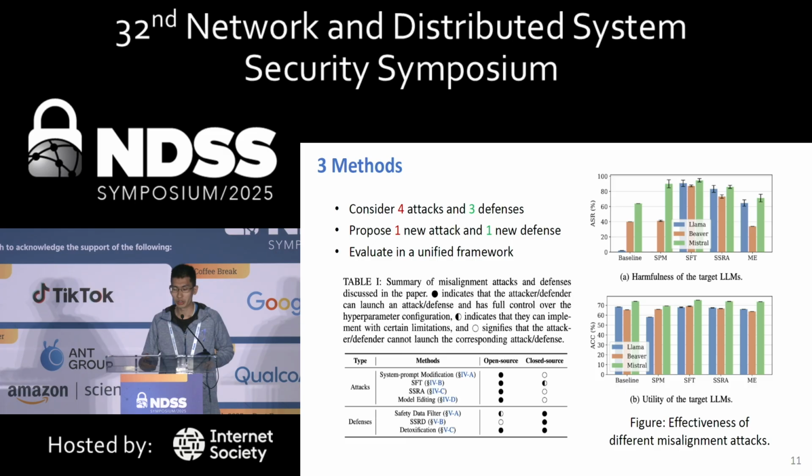Our research involves 4 attacks and 3 defenses, including 1 new attack and 1 new defense. We will evaluate them in a unified framework. As you can see, different attacks can induce different extents of harmfulness for different large language models, and all of them can preserve the utility to some extent.